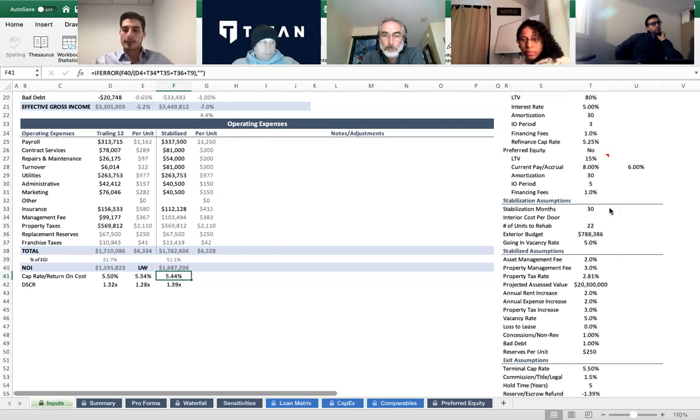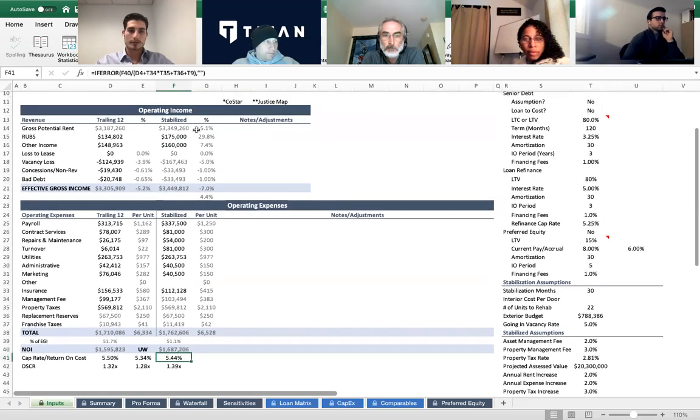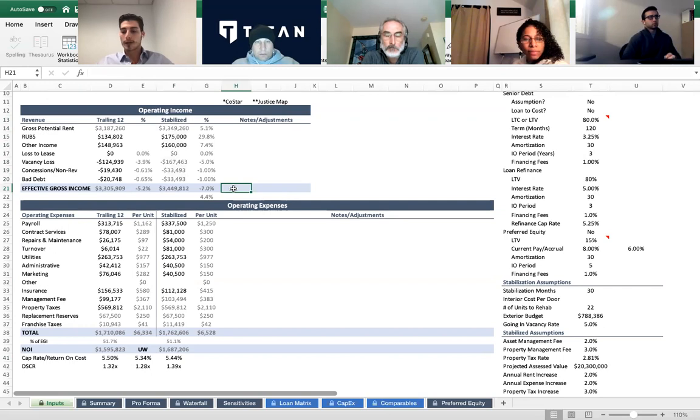And then Dylan, you're asking about what year is your stabilized column representing? Okay, so that's a great question. So this stabilized column, you could also call it pro forma. It varies for every deal. If a deal is a quick turnaround or just a light lift, your stabilized pro forma might arrive in 3 months. It might arrive in 12 months. If you've got a 500 unit deal and you want to renovate every single unit, that might be 36 months or more out.